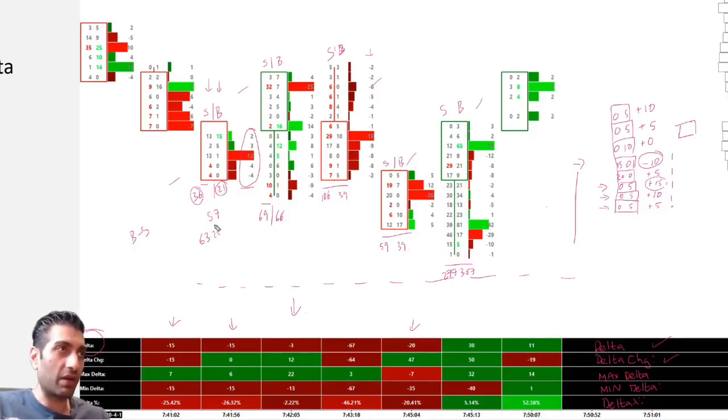What percentage were buyers, guys? 21 over 57 is 36.8%, so approximately 37% were buyers. Can you see 63%? All I'm doing is taking the difference between those two. The difference between those two is 26.32 in favor of the sellers. That's why it's red. So do it yourself on a calculator, and you'll see the difference is actually 26.32 when you do that calculation.